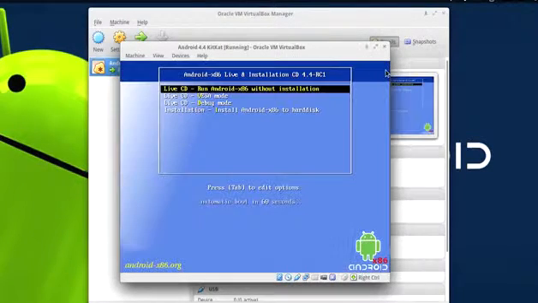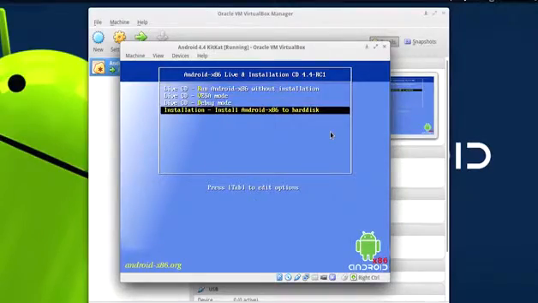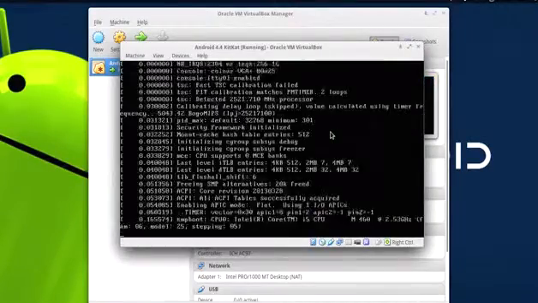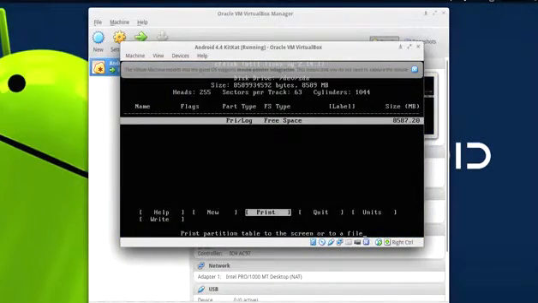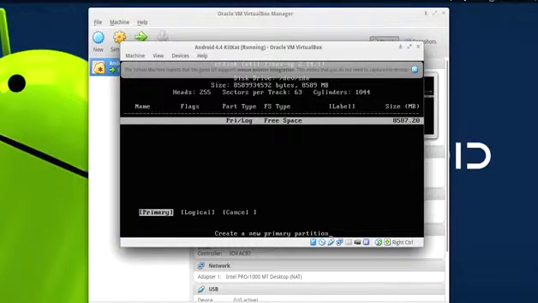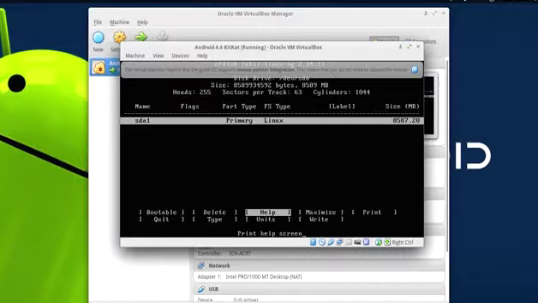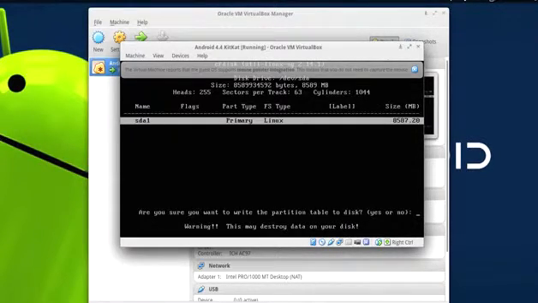and then you will be presented with this screen over here. Choose the fourth option that says installation and then choose create or modify partition, and then make sure you choose the second option that says new primary, and 8587 is just fine. Hit on enter and then choose write and then type in yes. Hit on enter, and that should basically write the partition onto your disk.